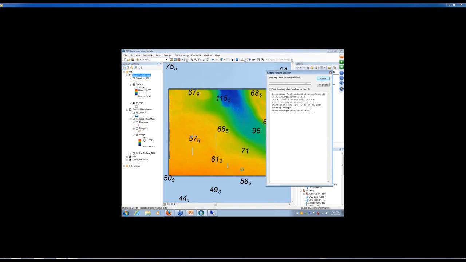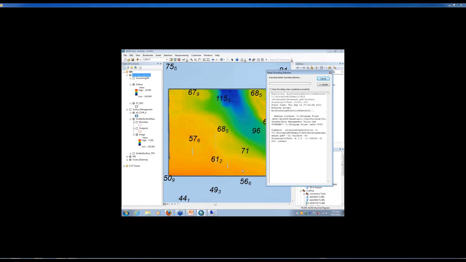What it's doing is actually analyzing the surface that we're looking at, looking for the shallowest values, and it's going to output a point feature class. This point feature class is actually being written directly into the geodatabase, the Esri geodatabase. So Fledermaus has the capability of creating soundings, creating features in our geodatabase. It doesn't actually need to create anything on their side, like a PMF or create their scene document. It just writes it directly into our geodatabase.